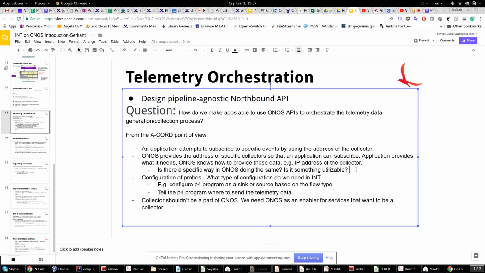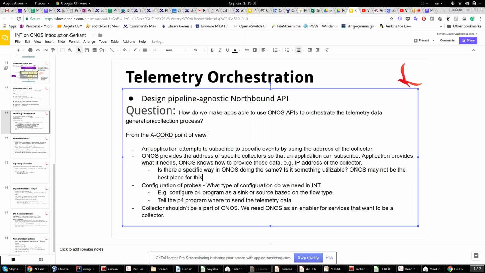Well, I'm wondering if ONOS is the right place to do so. To me, this is an orchestration element that should happen inside XOS, but I don't know. In my mind, and please everybody correct me if I'm wrong, it's: I want INT telemetry for these specific elements, and the application subscribes to it, ONOS says, okay, you're subscribed, and then the application knows where the telemetry collector is. For INT, it can be ONOS. For other elements, it can be another component that ONOS is not aware of. So, I don't know.